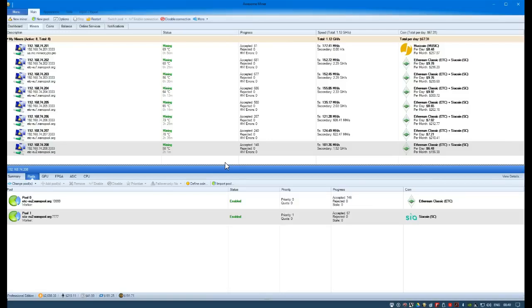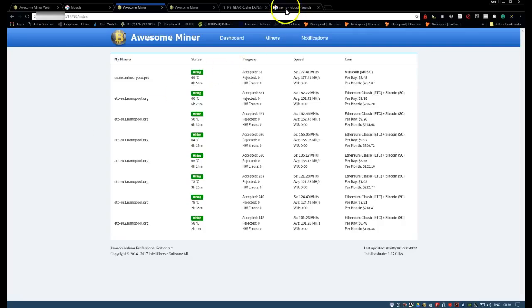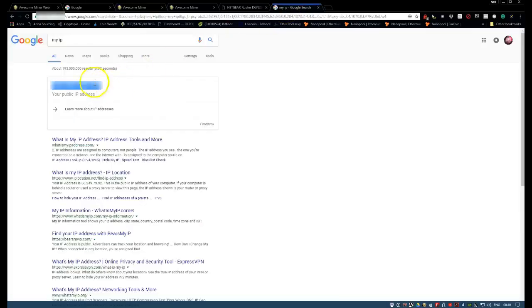Best would be if you can get a static IP from your service provider, so that the IP which you get on Google will stay the same. For instance, for me, this doesn't change that often, but it does change, and many service providers don't actually charge for that service. So maybe I must just get mine done as a proper static IP. Okay, so that's in a nutshell what you can do.